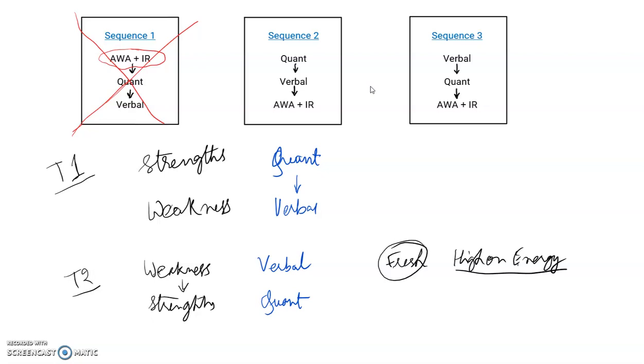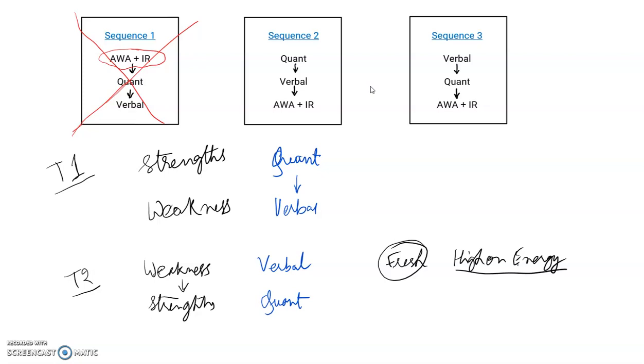Now there are obviously pros and cons of both approaches. Thought 1 has a con as well, a negative side to it: in case you don't do so well in your strong area, you're panicked or under stress or whatever, it will affect your weak area as well. There is a negative side to the second thought as well: if you don't do well on your weak area, since you know that you are weak in it, it is going to affect your strength as well.